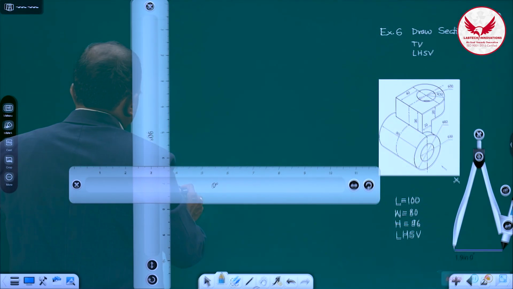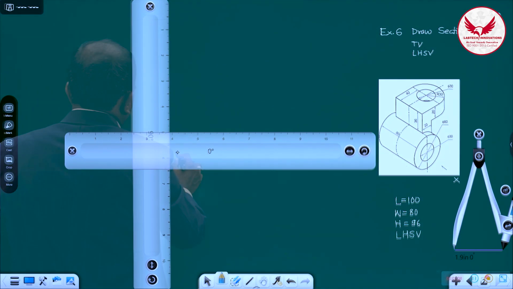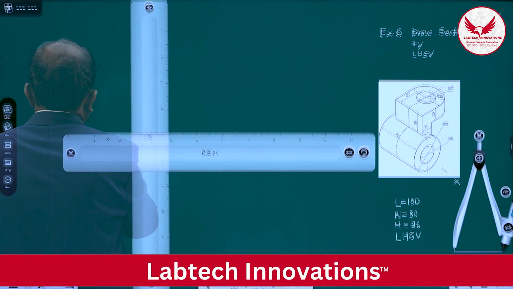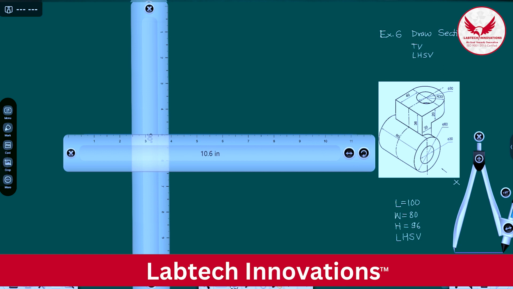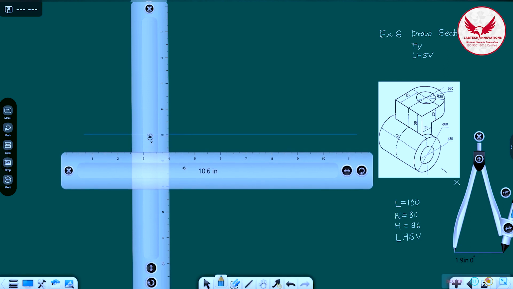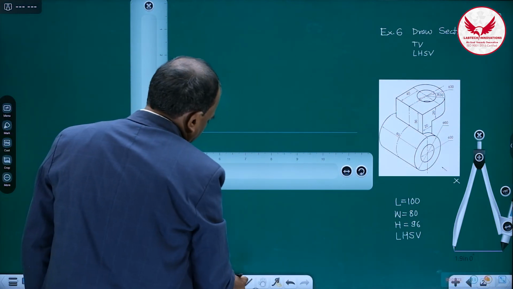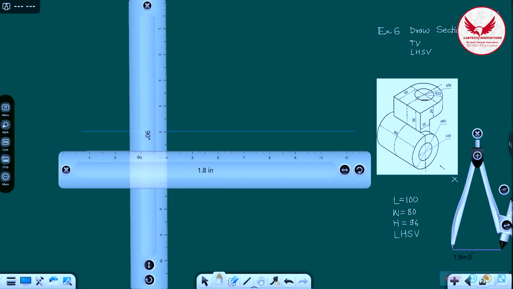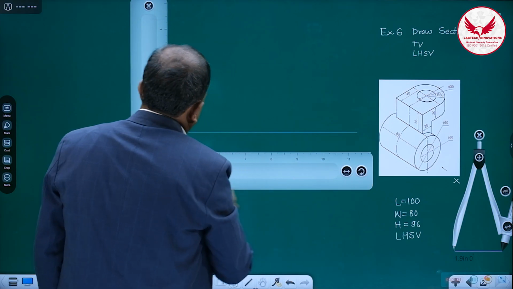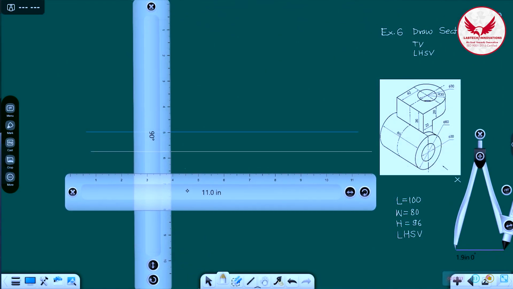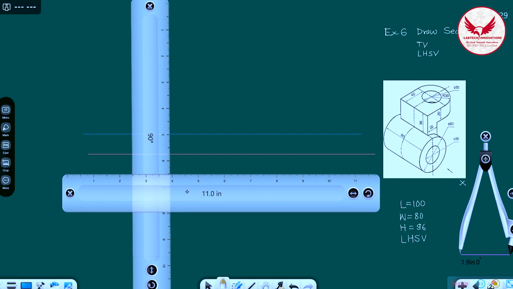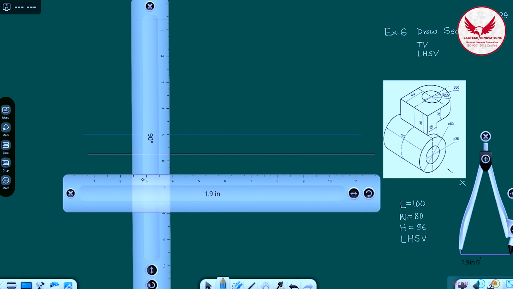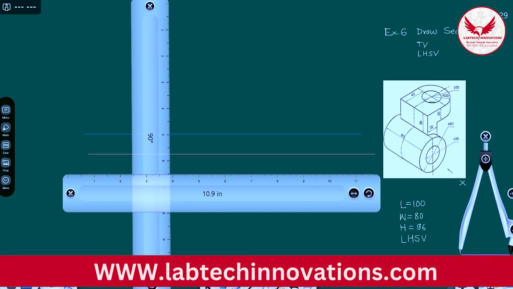Then first my suggestion is, always go on drawing the three lines. How can you draw the three lines? One line having a gap of more than 96, then a second line at a gap of 15, and it should be a dark line like this. Then the third line will be again at a gap of 15. So here it is the third line.